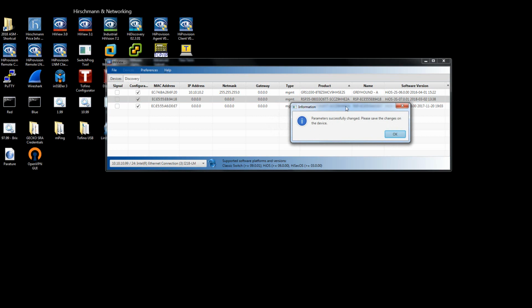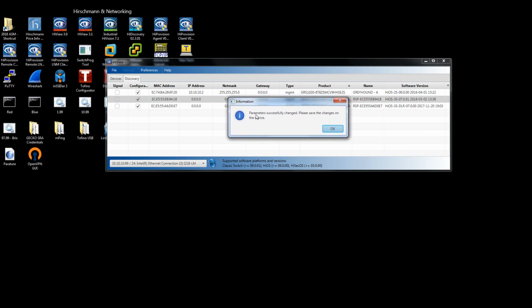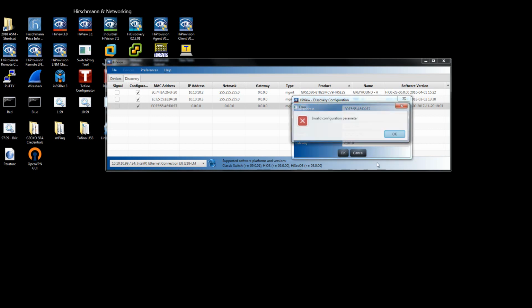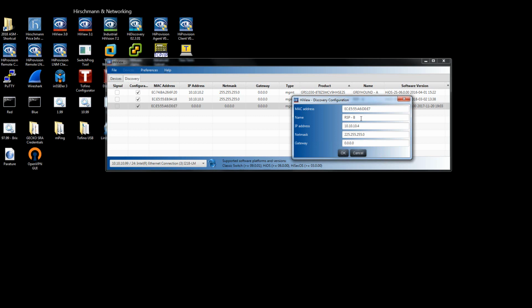One thing that I didn't point out the previous time that I set the IP address is that it will set the IP address, but it does not physically save it to the non-volatile memory. Any changes that are made in the switches are done in volatile memory, meaning that if I power cycle the switch, those changes will revert. And we're going to take care of saving that as we go into the switch management.